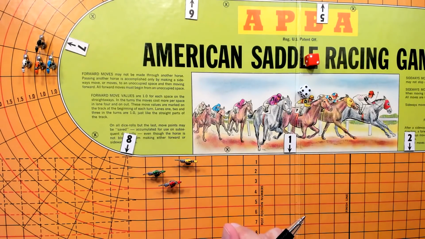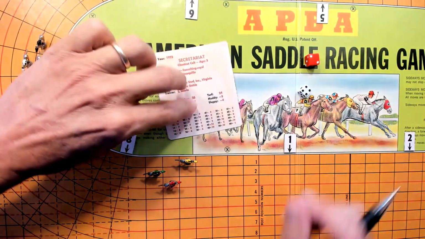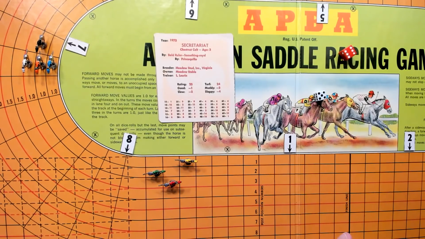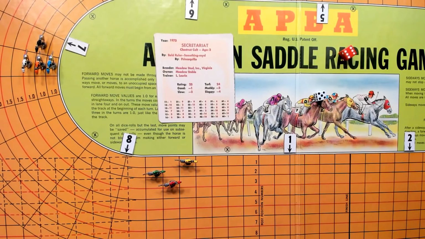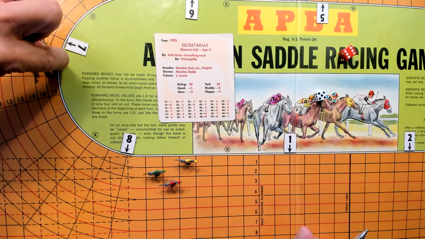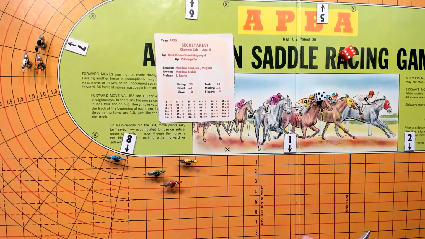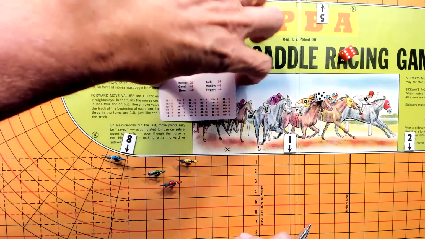Now the blue horse, Secretariat, started on the outside lane. Lane 7, so. Oh, he got the 65, a 19. 6.7. Plus 0.1, 6.8. Not good. 6. 0.8 left. Secretariat. Also running out of gas.